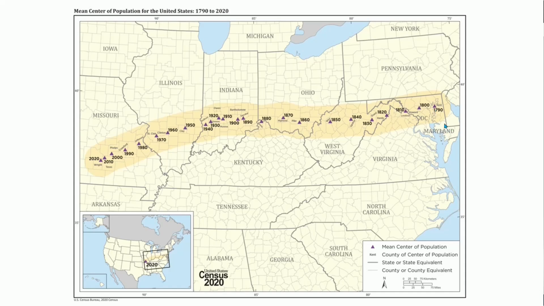When the first census was taken, right after the founding of the United States in 1790, the population center was here, and it made sense that the capital of the country, Washington, D.C., would be near the population center, and so it was early on. Since that time, the population has moved quite a bit away from Washington, D.C. I will come back to that point in a minute.